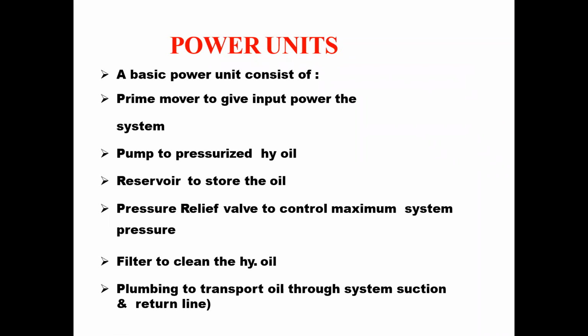A basic power unit consists of a prime mover to give energy to the system, the pump to pressurize the hydraulic oil, the reservoir to store the oil, then pressure relief valve to control the maximum system pressure, then filters to clean the hydraulic oil, then plumbing to transport oil through the system. I'm going to explain the working of these components one by one in the next slide.